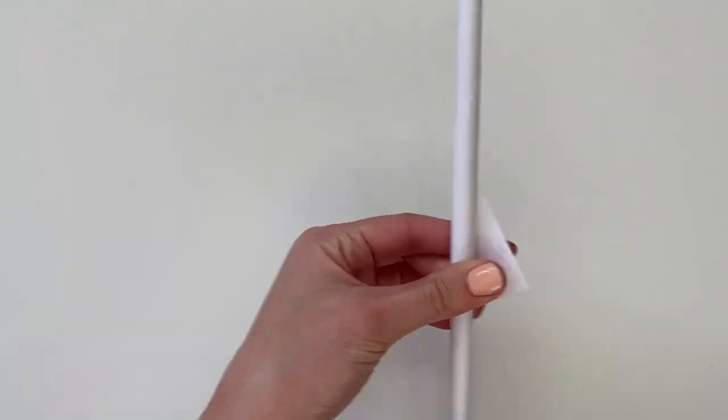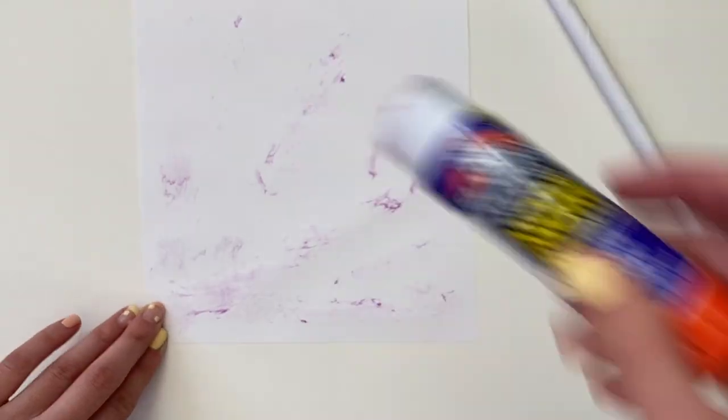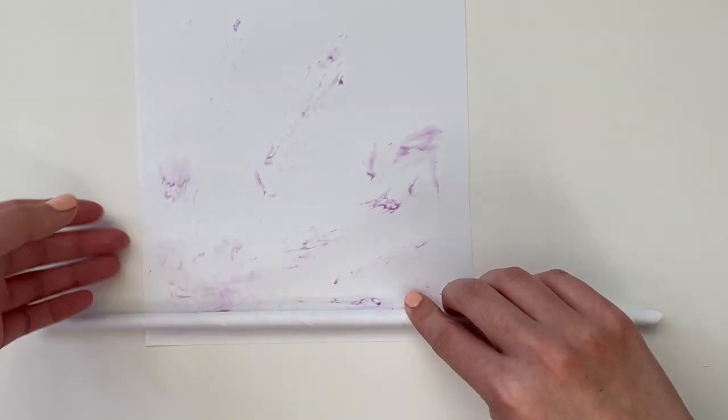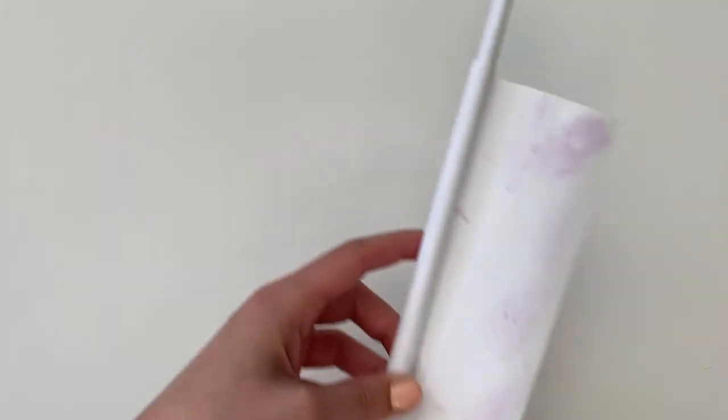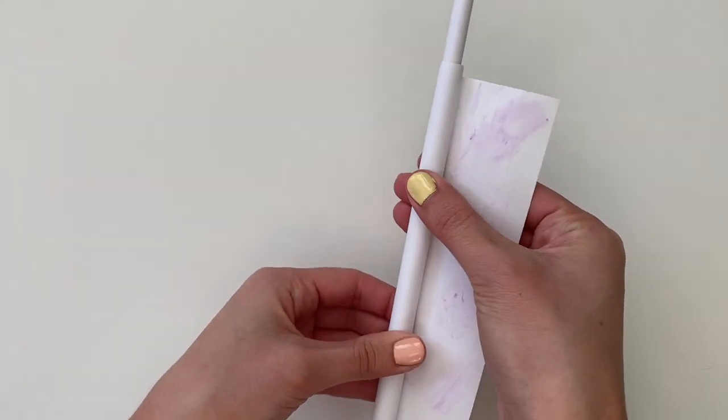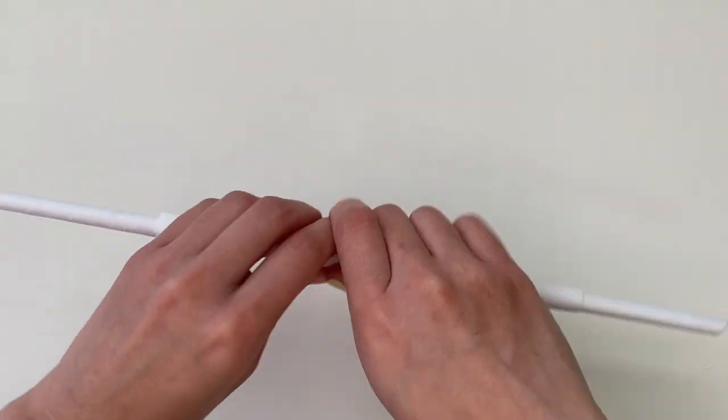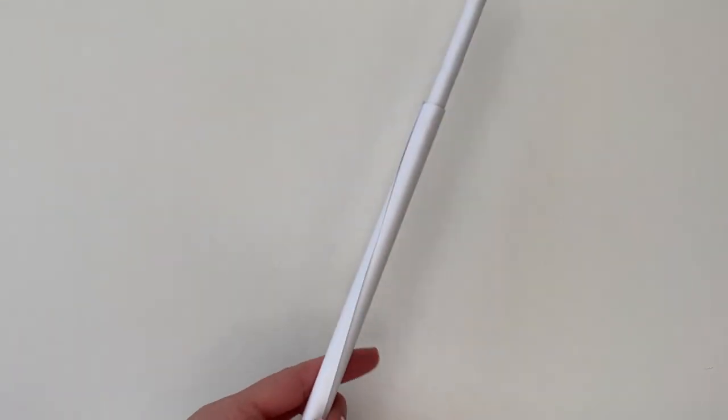As long as you remove the object before it's too tight, then you shouldn't have this problem. Here's my second attempt, and once I have it to the thickness I want, I'm going to do one more layer around just the middle part to cover up that spiral shape from rolling the paper and give it a flat finish. I probably should have stopped a little earlier because it was a little bit thicker than I wanted.